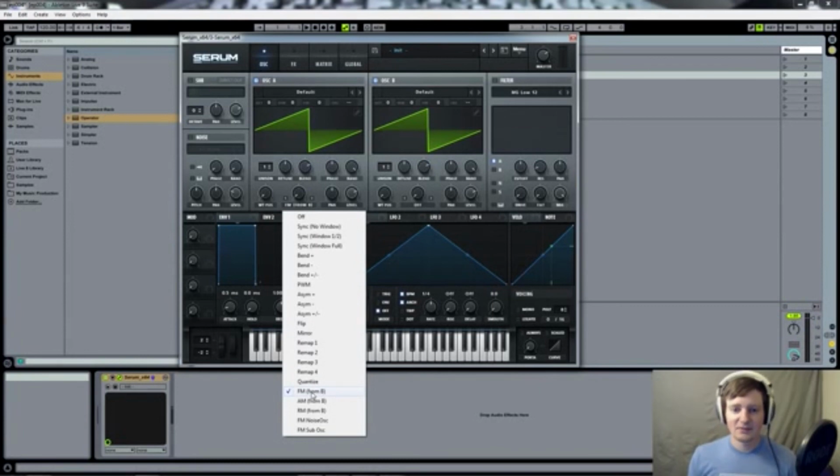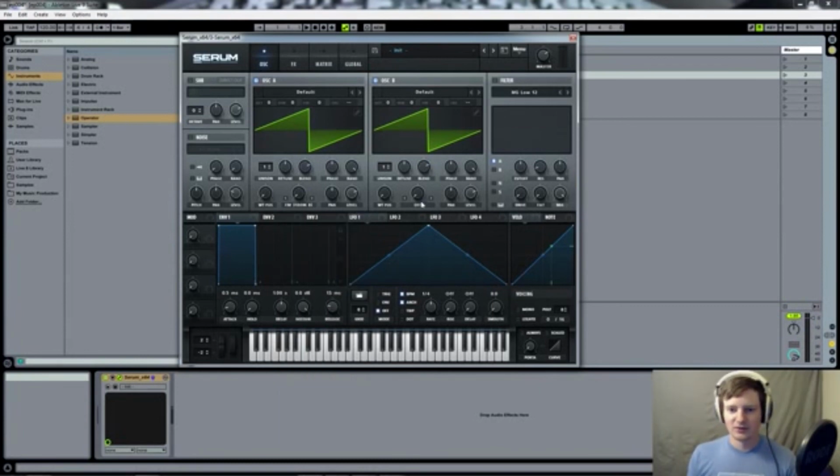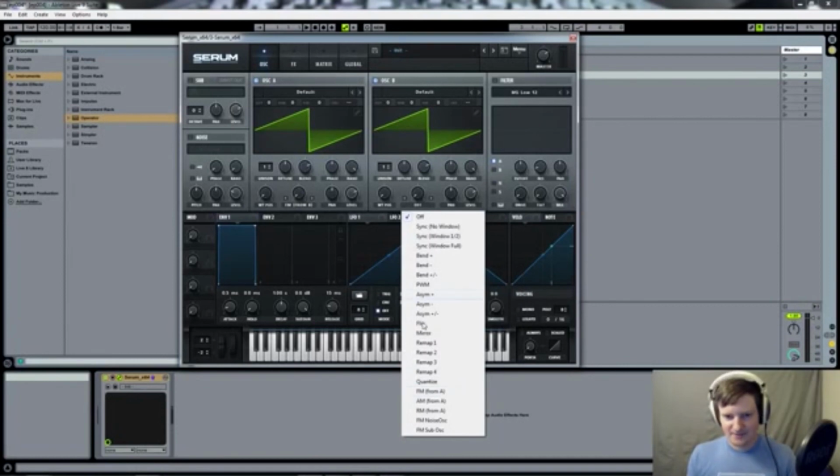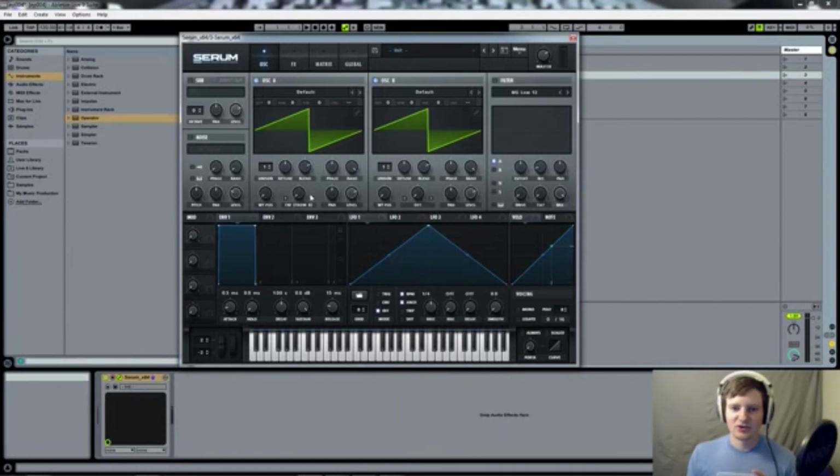You can pick FM from oscillator B, or if you want to do the other way, FM from A. And this will use oscillator A as the carrier and oscillator B as the modulator. So whatever waveform you have here is going to modulate oscillator A.